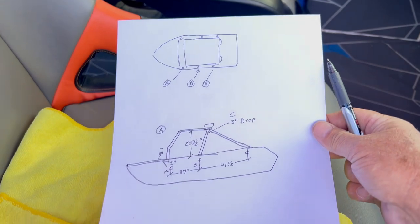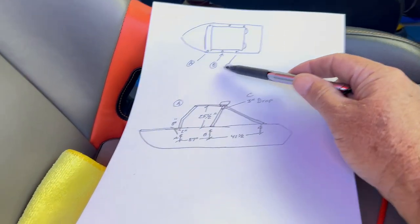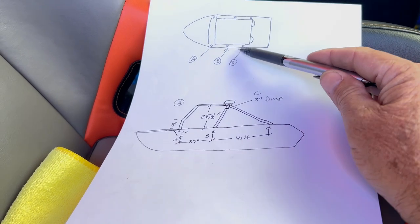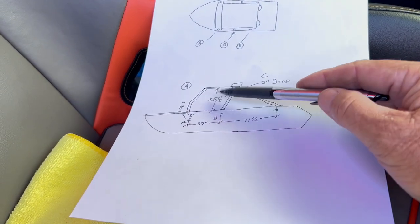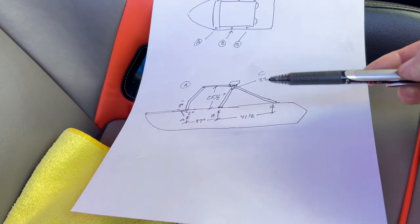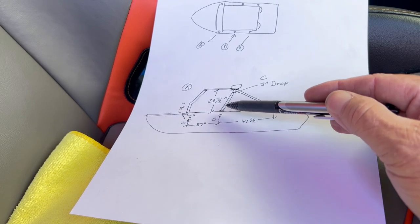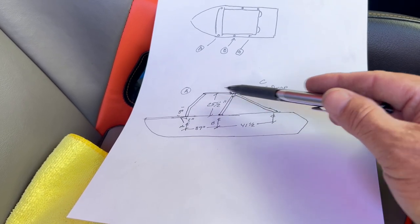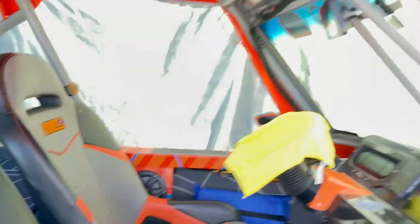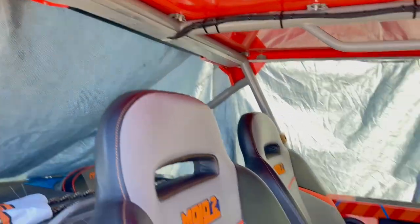I made a drawing of all of this for Wyatt. Got the A pillar, B pillar, C pillar, the distance between them. We've got the angles on the pieces I just made, the distance between them, the angle back, the height. So in theory, we should be able to build all of this pretty much identical to this boat.